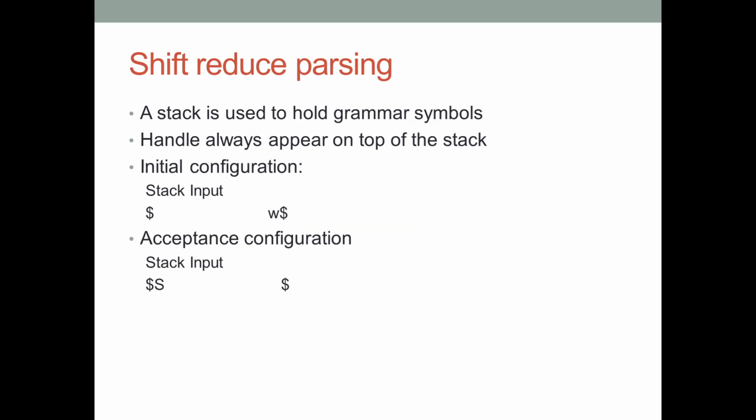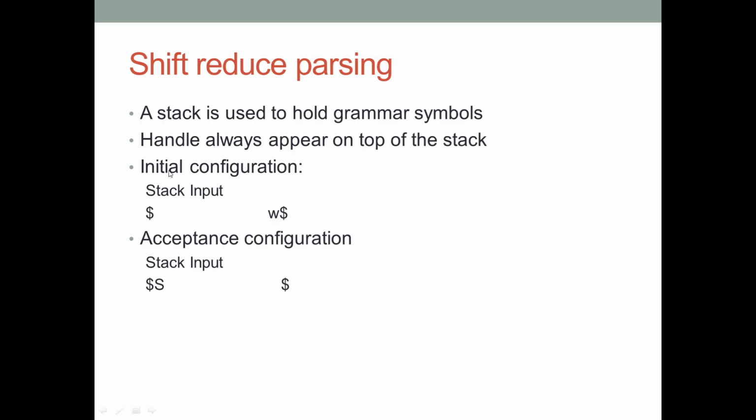Now shift reduce parsing. As I told, there are four actions for shift reduce parsing. First one is shift. What does shift mean? Shifting the input symbol onto the top of the stack. Then reduce. Reduce means reducing the production. And accept. Accept means whenever the stack contains dollar and the start symbol of the production, and the input has only dollar alone, it is accept. Then error. If you have any error symbol, that will be notified by the error action.